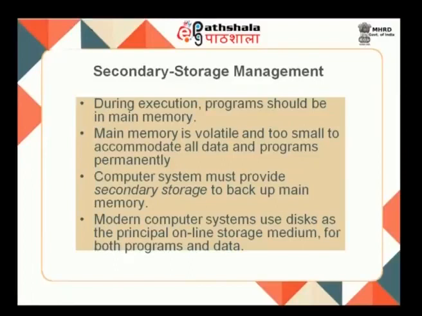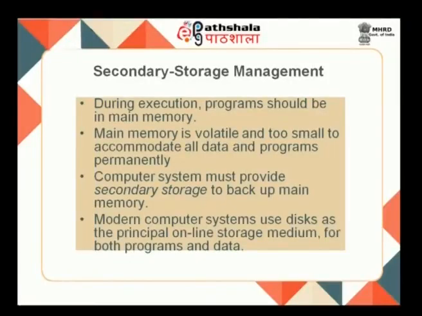And the next is secondary storage management. Secondary storage, in the sense like disks, is generally used for secondary storage. The programs or the processes that are running will generally be present in the main memory during execution. But these processes cannot be present in the main memory always, or you cannot place all the processes or programs in the main memory at a particular time, because the main memory space is very small. The other thing is the main memory is volatile. So, once power goes off, these programs will not be present in the main memory at all.